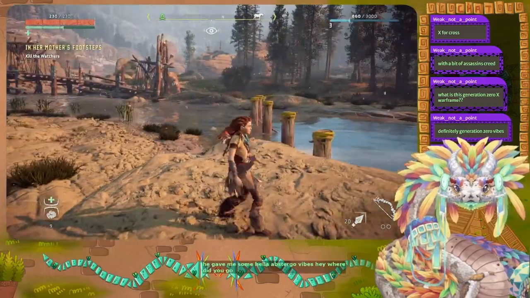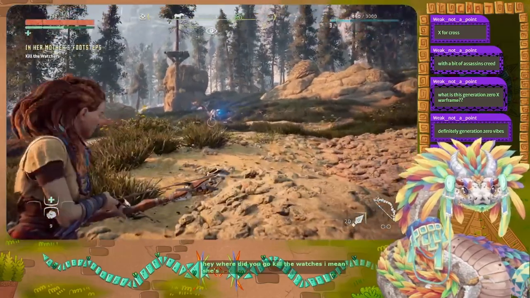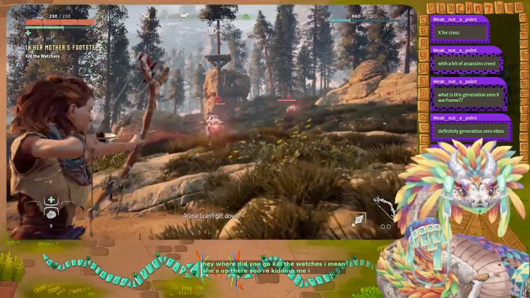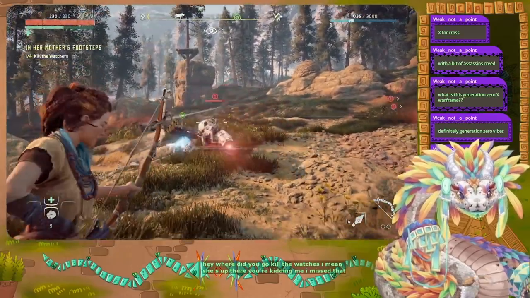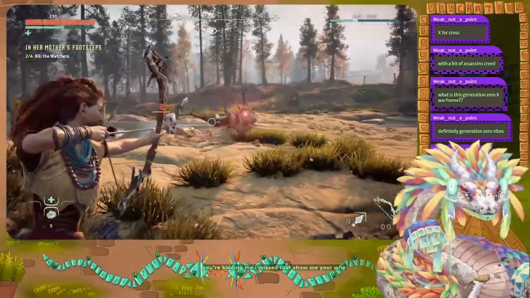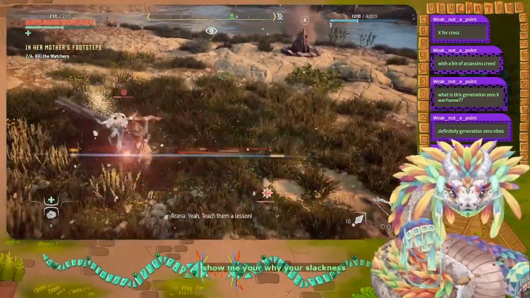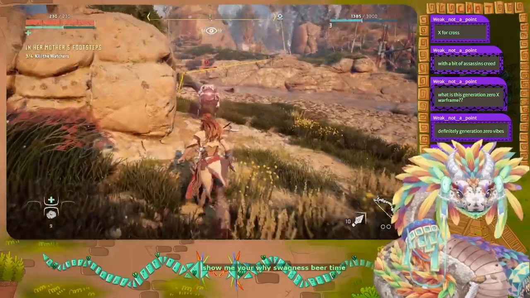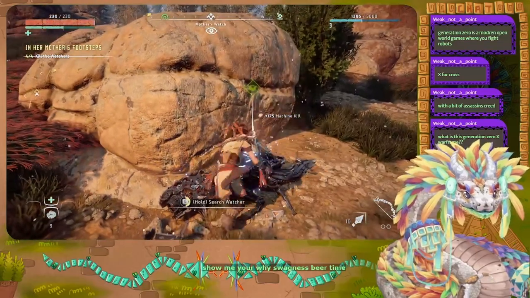Wait, where'd she go? Kill the watchers. Somebody, please! I'm surrounded! Oh, she's up there. Are you kidding me? I missed that. I can't get down. No! Show me your why! You know what? Slag this. Spear time. Easy.